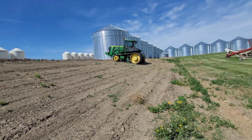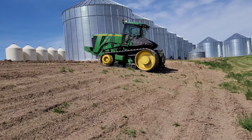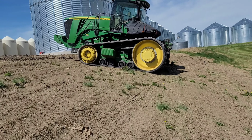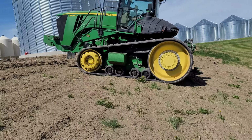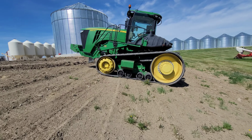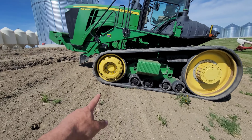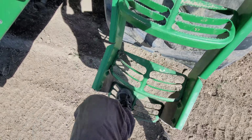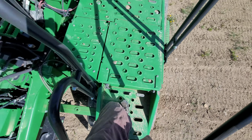Awesome. Well, there you guys have it. That is the John Deere 2-track. Now, if only I had someone here to hold my phone, I put it in gear and let the clutch out, I bet you this front of the tractor pops up. I'm not going to try and do that on purpose. I'm just saying that very well could happen.